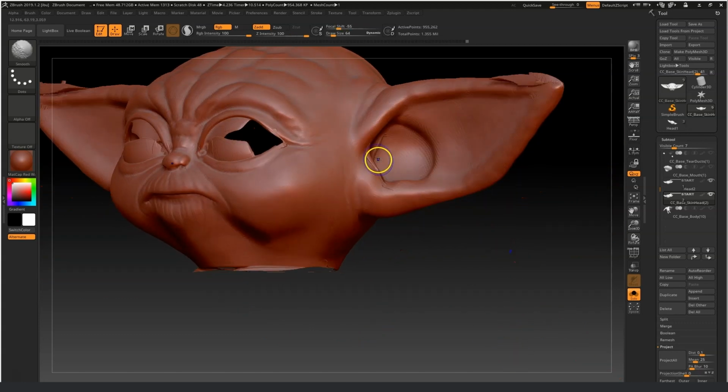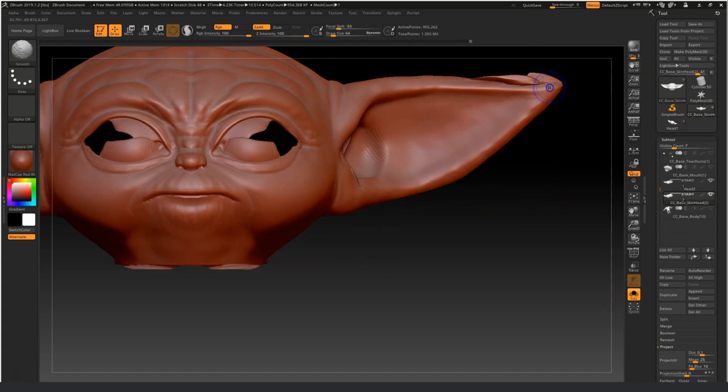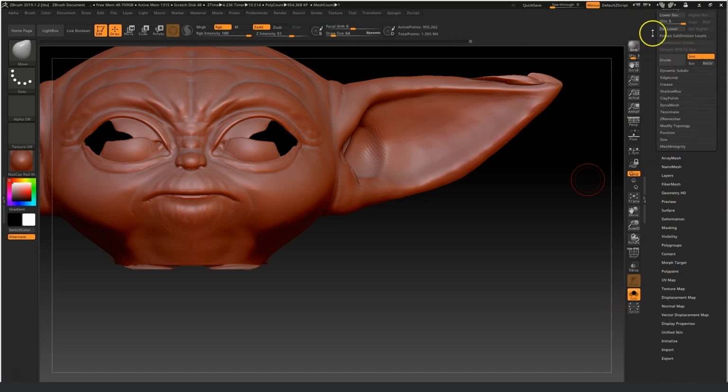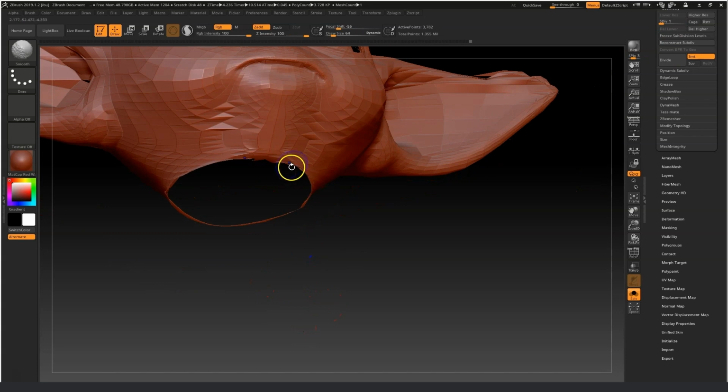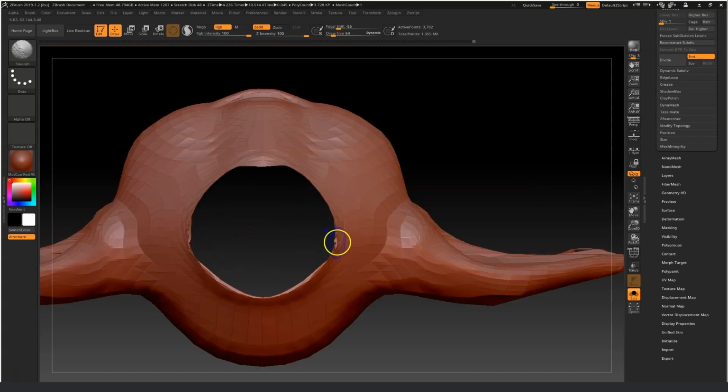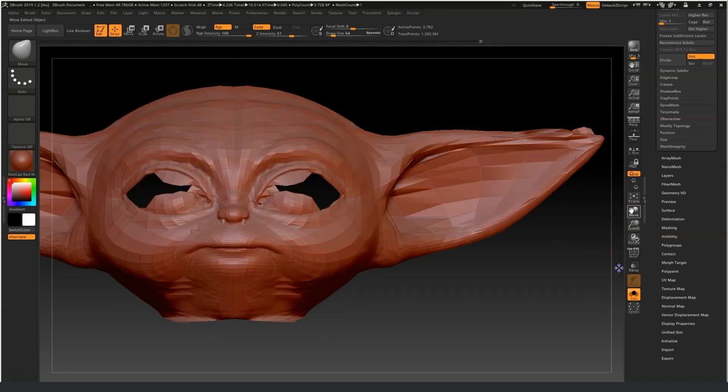To be fair, that's not come out too bad. There's some stuff up here that we can fix. If we go back down in the geometry, back down to 1, this is where we can start looking at cleaning up all these bits and pieces. So it's a little bit tidier.